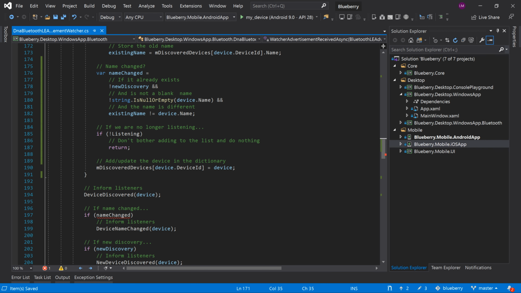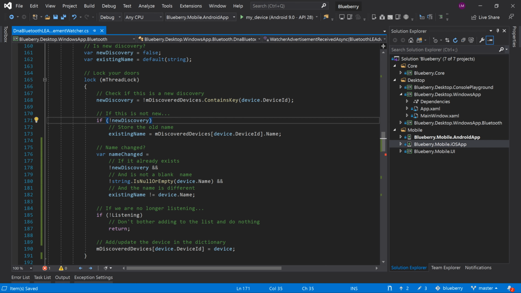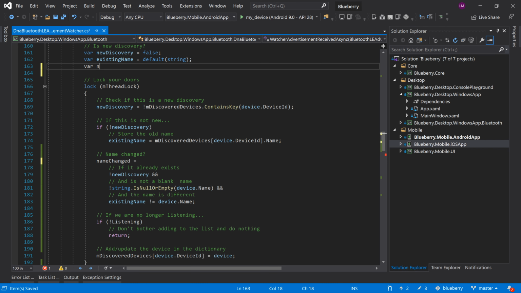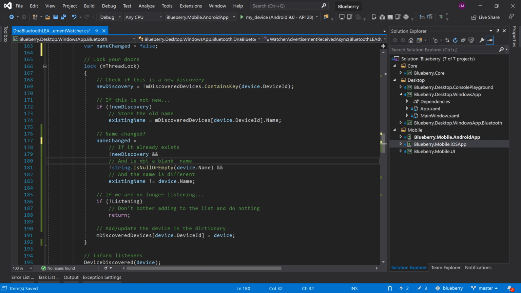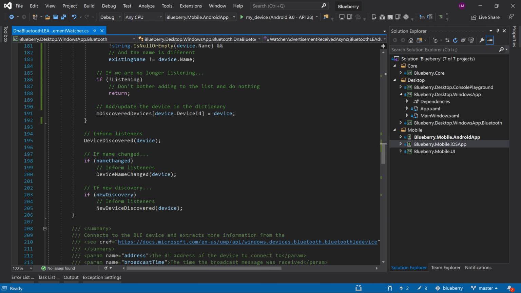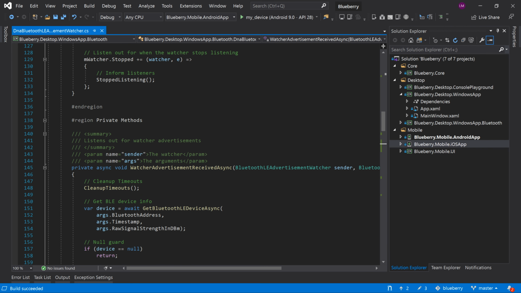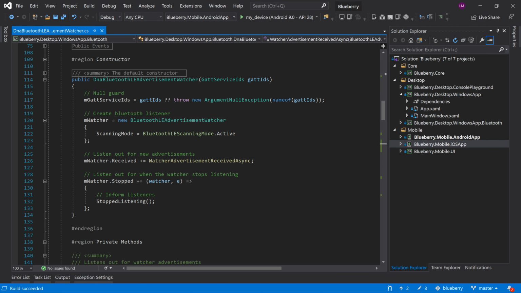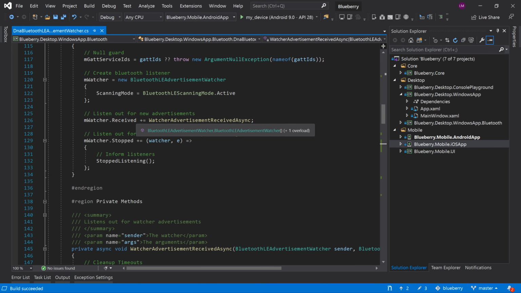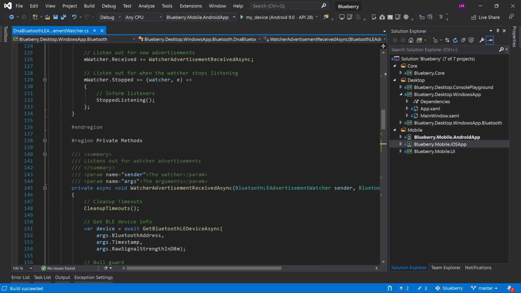So that's that. We've now got an issue with name changed not being defined because it's inside here. So we'll just have to do the Boolean outside of the lock, var nameChanged equals false by default, and then it will be set in here. So that's the fix for that locking issue. There may be other locking issues in this class. So if you guys want to fully review this class and think of similar situations, see if you can spot any more locking issues, and we'll get them fixed as well.